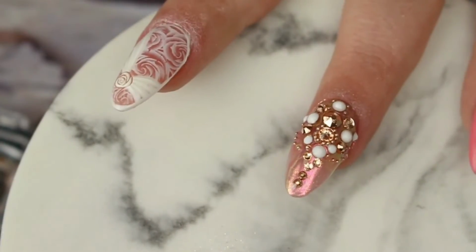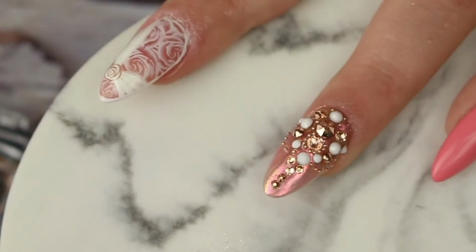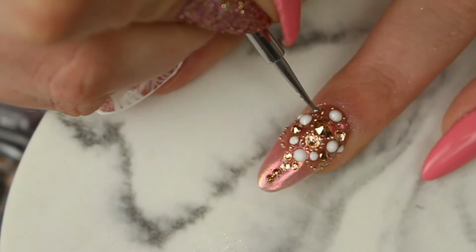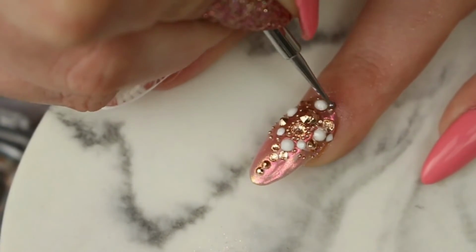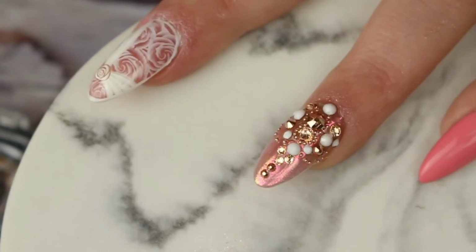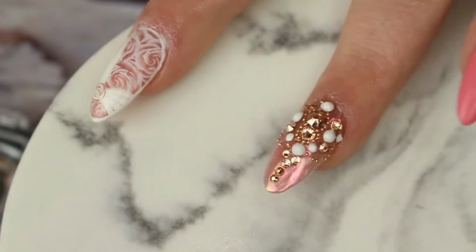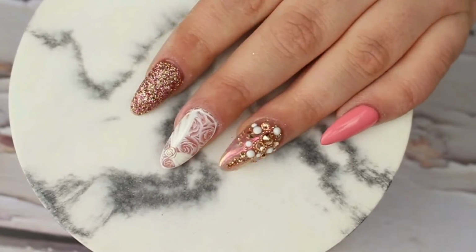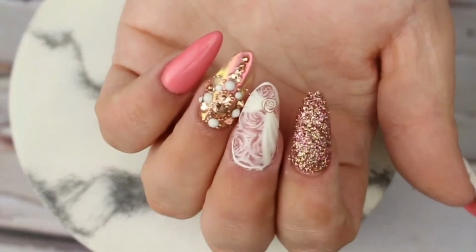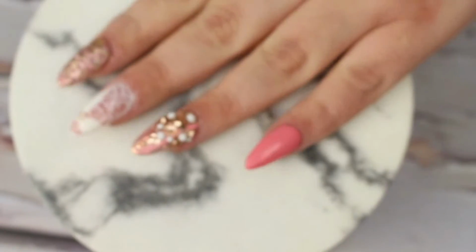And then I just went ahead and added a few more of those little caviar beads into a few of the spaces, just so they filled up the little gaps. And then I used my dotting tool end to make sure everything was in place, and then I fully cured that nail for 60 seconds. And then once again, when they came out of the light, I went ahead and sanitised my nails to remove the sticky layer and any excess glitter from around my cuticle area.